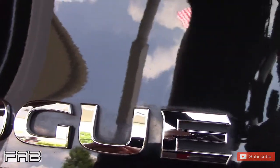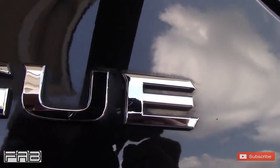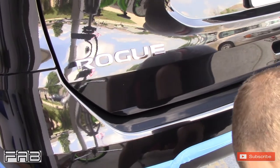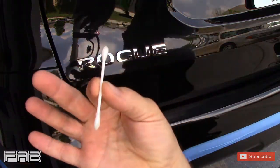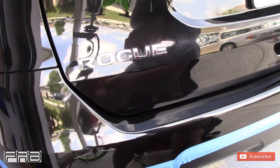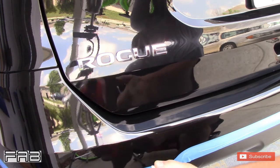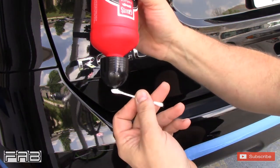Inside those letters it's really dirty, and I fought this for a long time — never knew how to get in there. I always tried to run the polisher over top of it and that just doesn't work. Look inside this 'E' — look how cloudy it is. The paint all around it looks great but look how cloudy it is inside. Well, I found a good way to do this. It's an expensive tool — trust me, it's worth having. A cotton swab. I use whatever polish I'm using — whether it's correcting cream or complete compound or complete polish — whatever I've got in my hands. I'll put it on the swab like that.